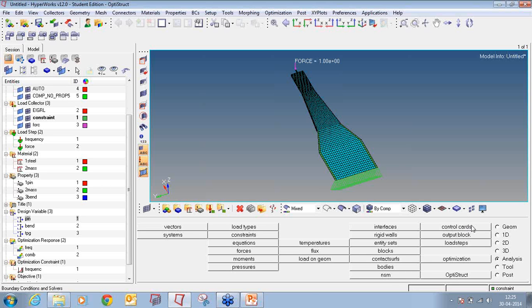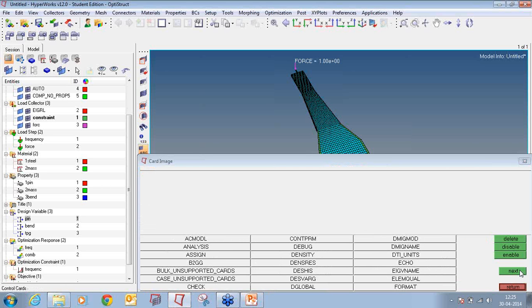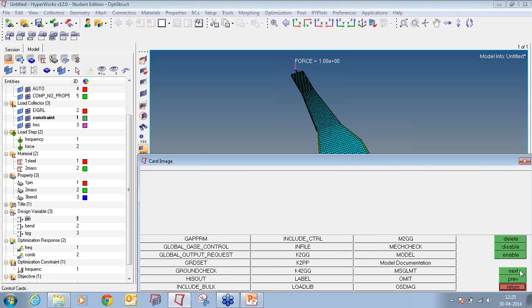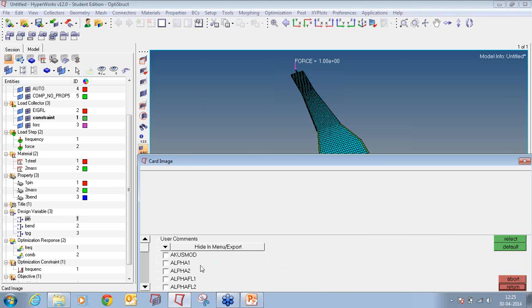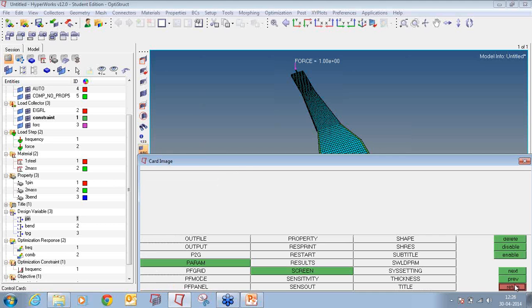So click on control cards and select param. Check the box in front of mode track. In mode track V1 select yes. Click return. So now the param button is green, so it is activated.